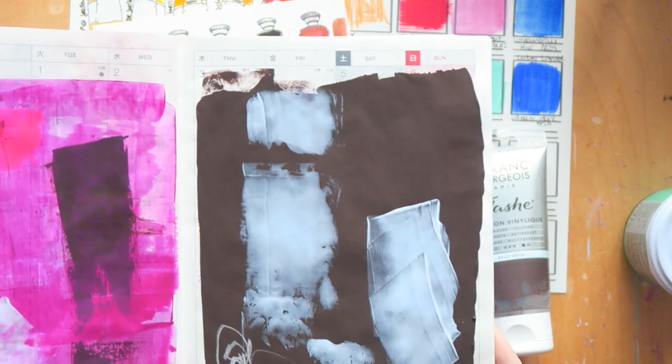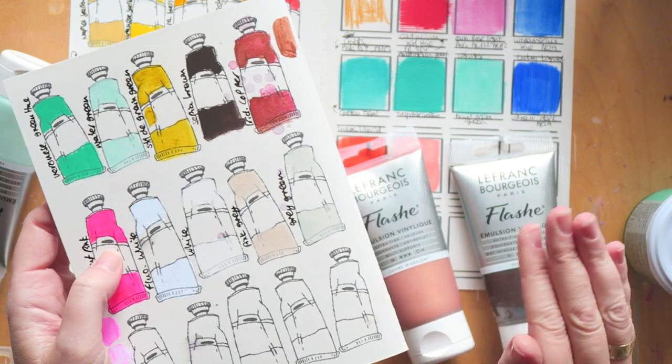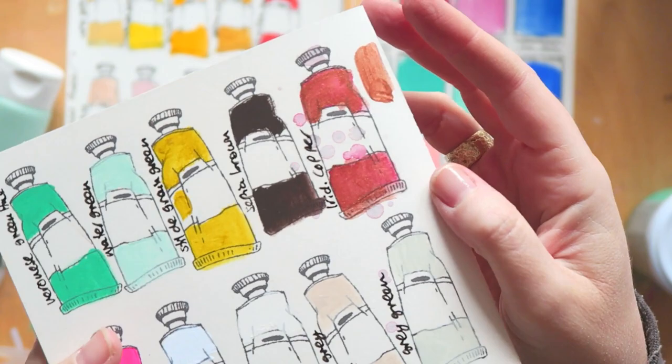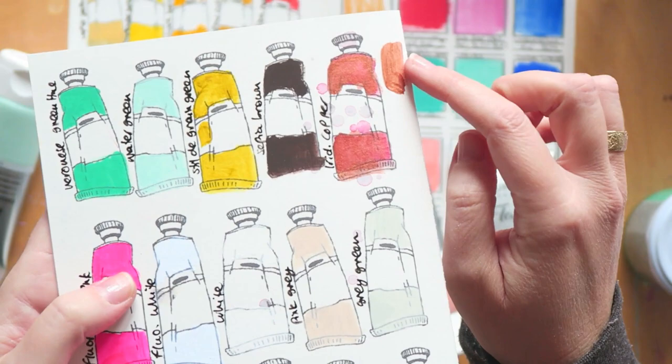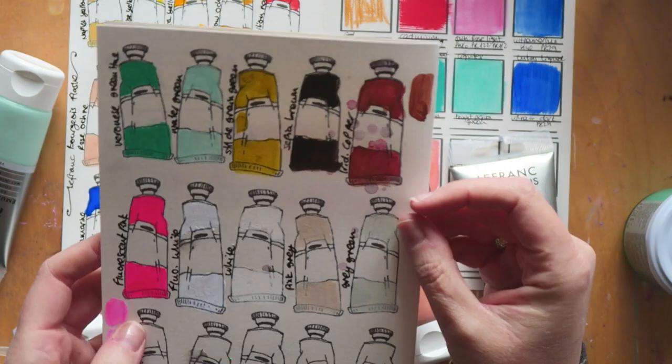This one is also transparent, so you probably need a couple of layers to get a good cover if you want an opaque layer. But it's really, really beautiful. This is a better representation of the color because here I had red underneath. I thought it was opaque. But here you can see a good example. If you layer it on top of a color, the original color will still shine through a little bit, at least with one layer. So this is the pure color, and this one has a little bit of green, red underneath. So you can see the effect, but it's a lovely metallic copper, really pretty, quite reflective and really lovely.